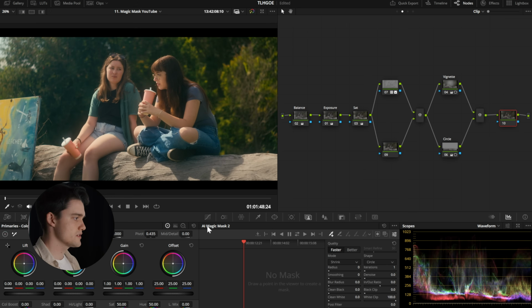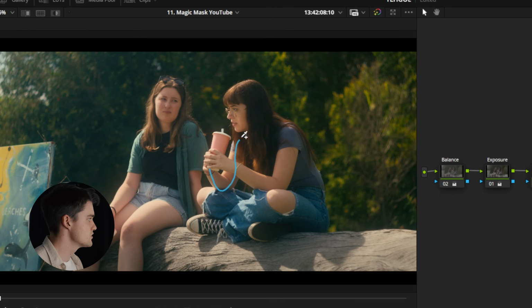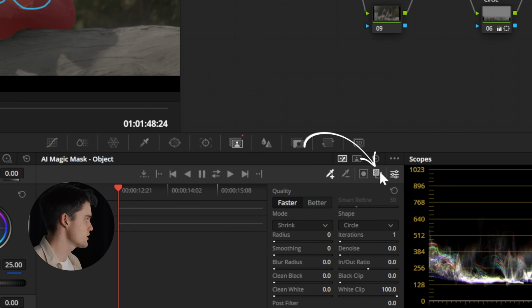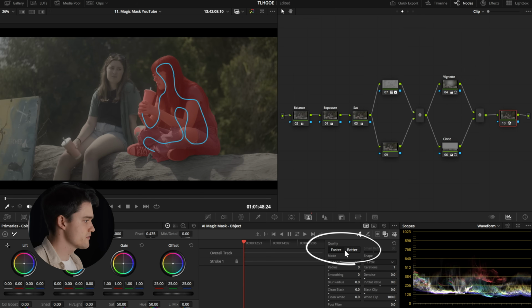Now, the first big difference between 2.0 and the legacy version is the method in which we select an object. Magic Mask 2.0 will work with points rather than the legacy version using just a bunch of squiggly lines. You can see if we switch to the legacy one, we used to just have to draw a big line around everything. And if we go into our highlight mode here, it'll show us what it's actively selecting. And we could switch from faster to a better mode. You can see it just cleans up a couple of glitches that we had back in the faster mode.